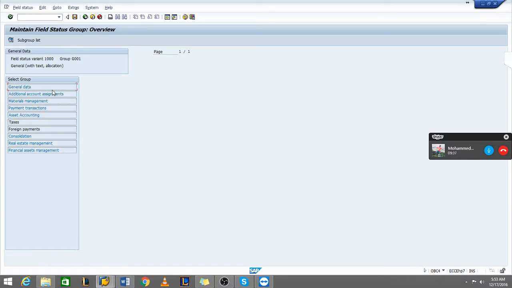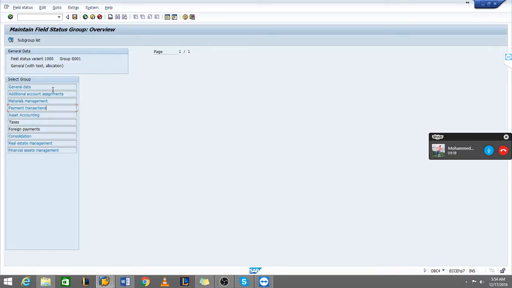Just like account groups, these groups also hold field statuses under a few tabs: general data, additional account assignment, material management, payment transaction.